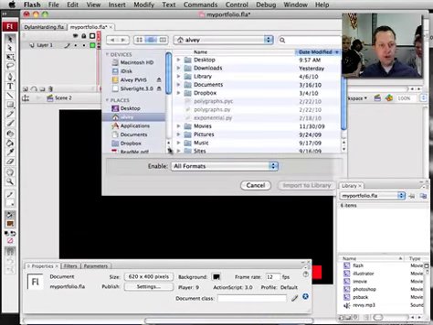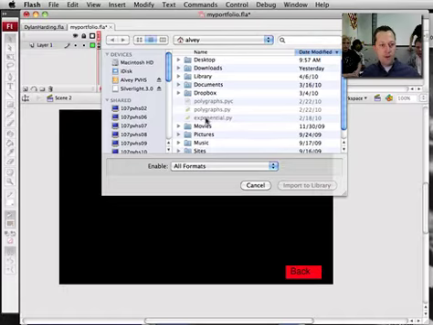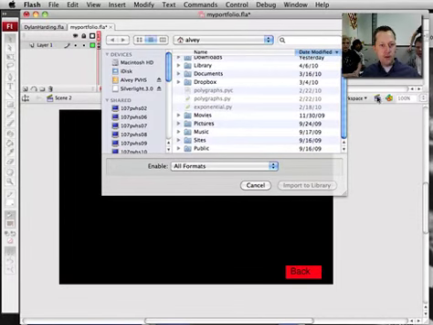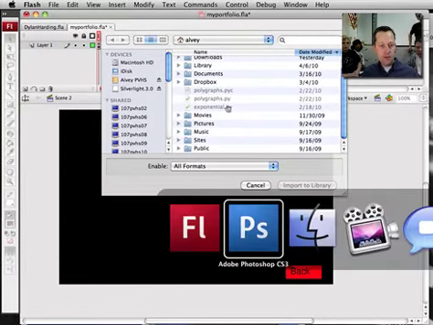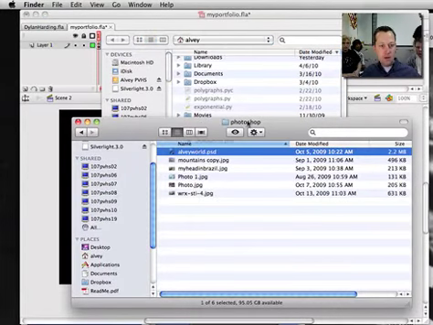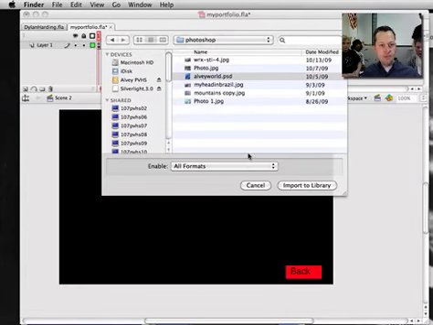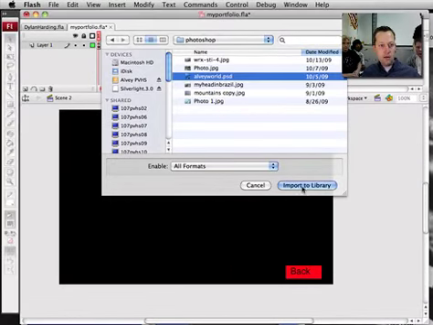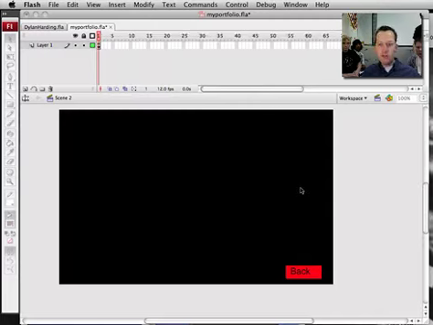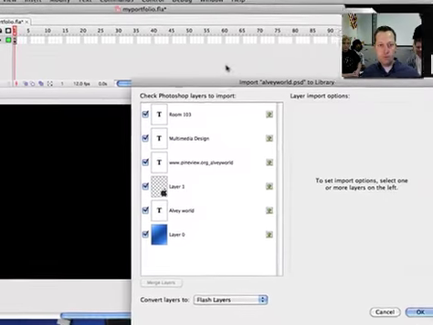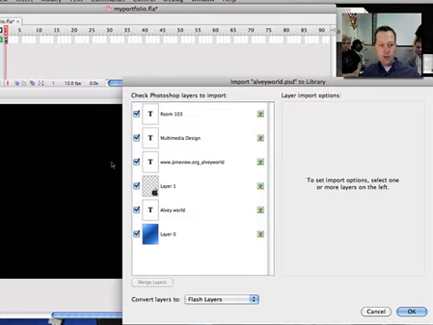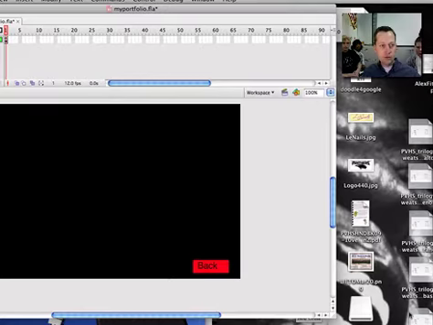We'll import to Library, and we go and find wherever that is. Do a little Mac trick here. And we'll import that to the library. It'll bring in all the layers if you need to, because it's a PSD, and we'll just say all of them.